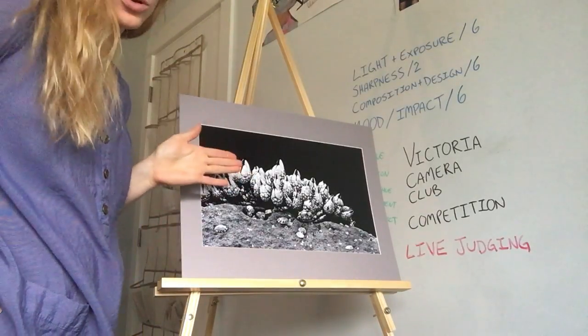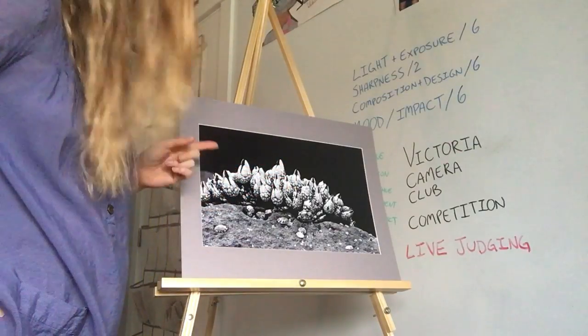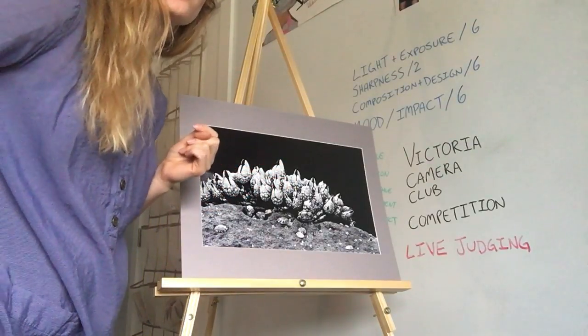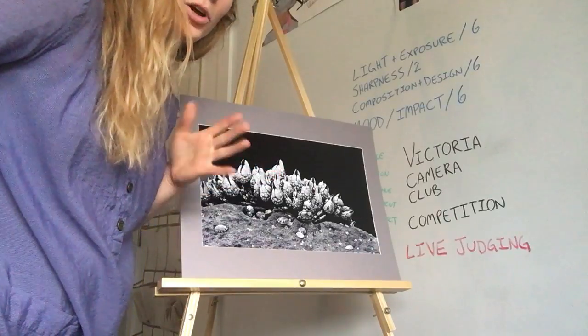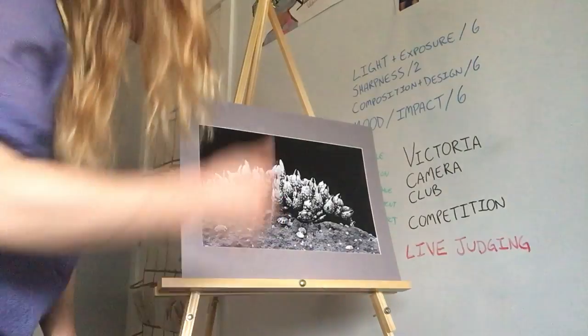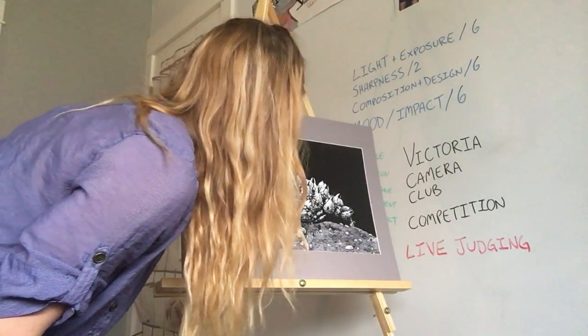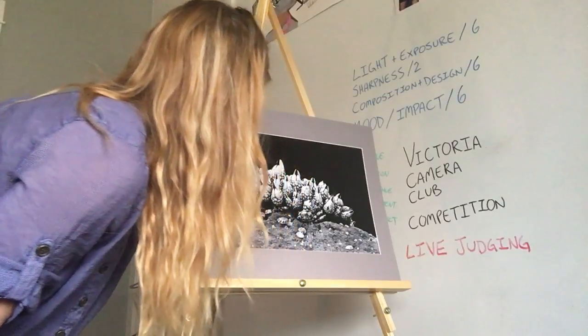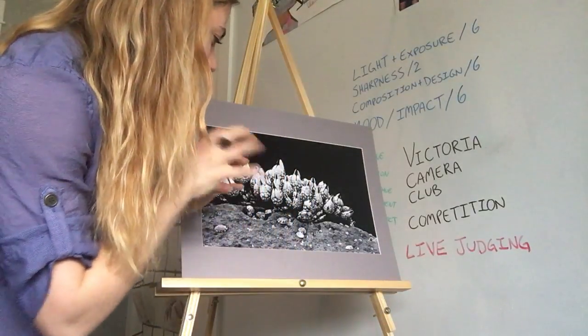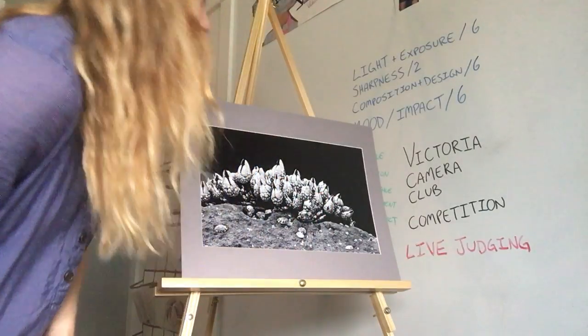All right, so we've got some barnacles, but definitely not in the way that I expected. You don't often see barnacles so artistic. You kind of look at them and you're worried to step on them, but here we're looking at them in a new light. We're really able to admire the design that goes into these. They also kind of look like little alligator feet, pointed up. Really cool. So let's grade this.